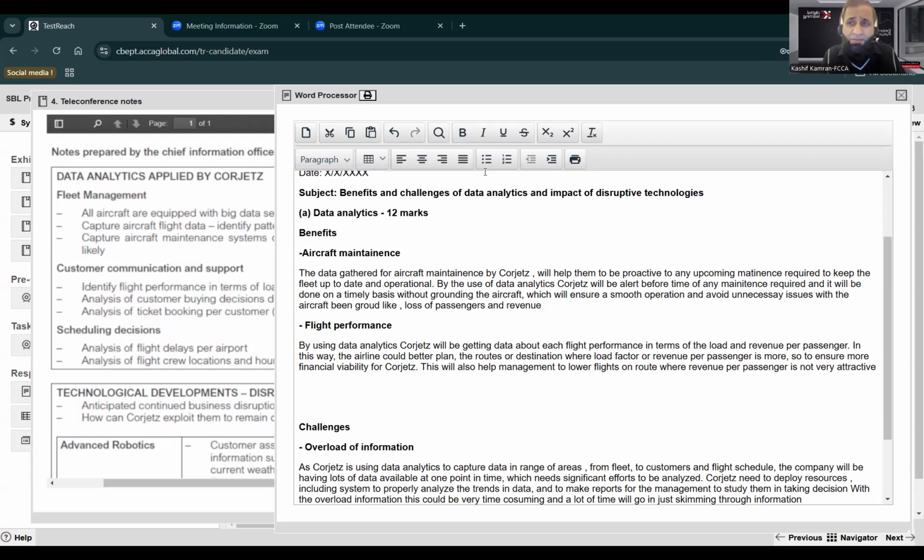For example, if a student is studying from 5 books for SBL, at this point in time, it's very difficult for the student to decide which topic, which chapter, which areas to pick from which book. So on one side, data analytics or that overload of information is good. But on the other hand, it's also consuming your time. It's also distracting you, probably from the right things.